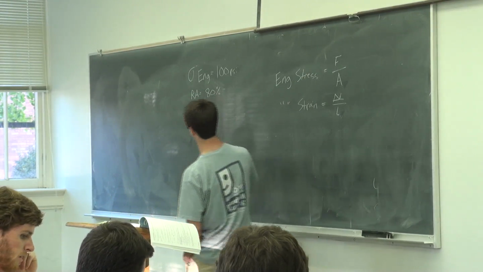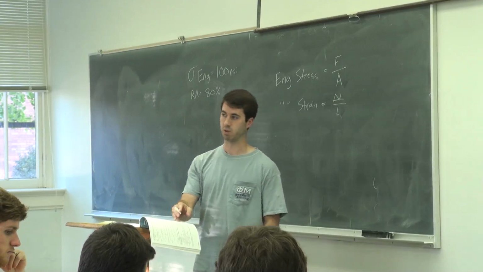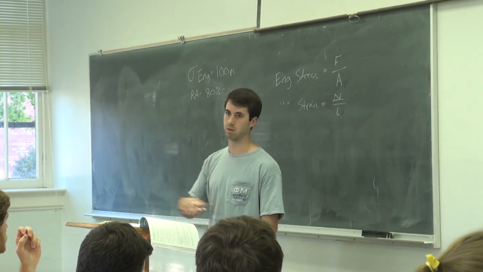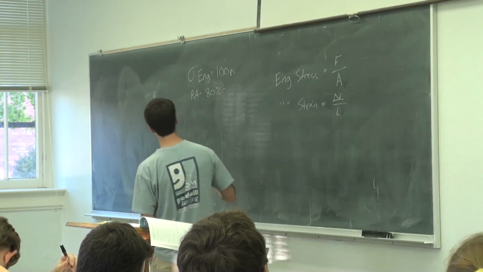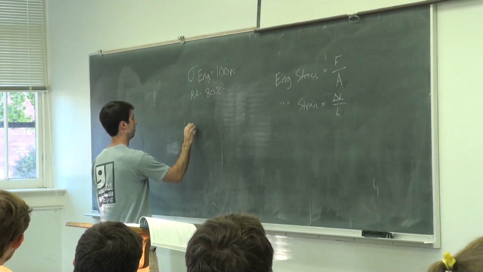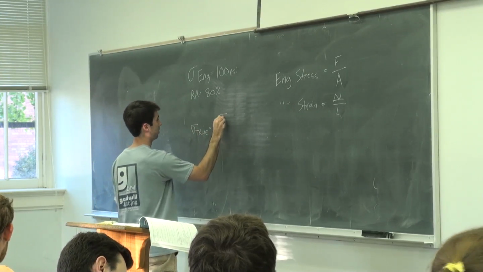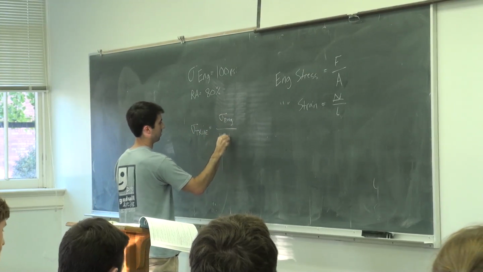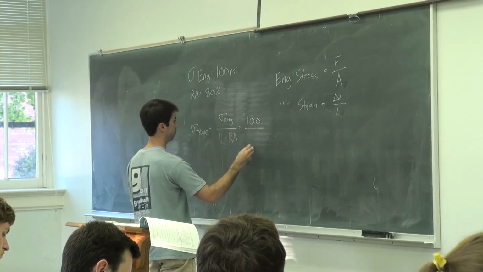They might say, all right, given this, what is the true stress? There's no equation for that in this book, but it kind of goes back. If you can think about what the fundamental part of it is, if you got this much change in the area, then an equation like this would apply. So your true stress would just be the engineering stress divided by 1 minus RA. So you got 100 divided by 0.2 basically.